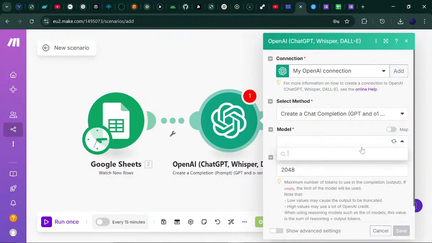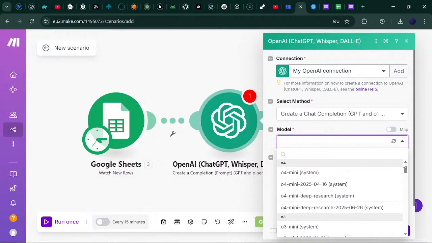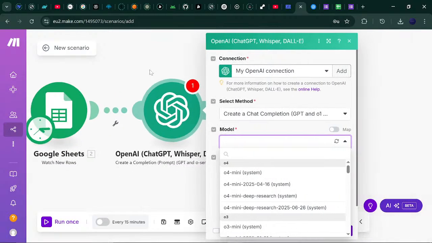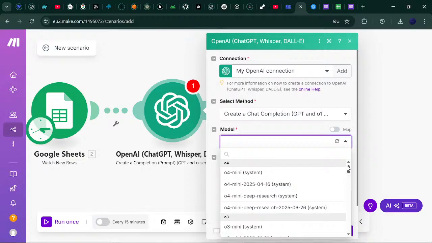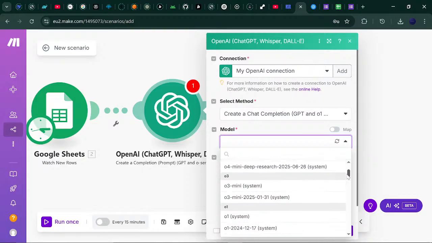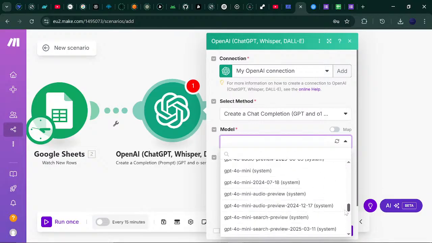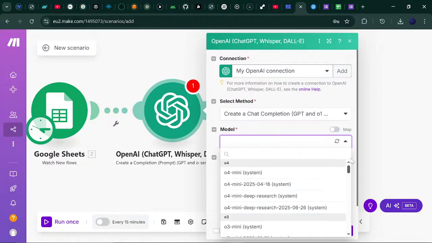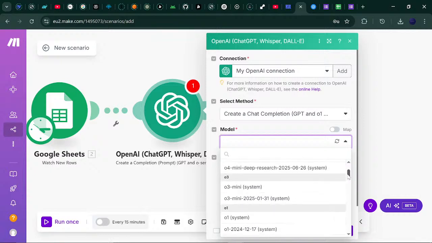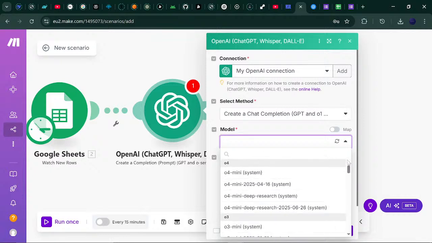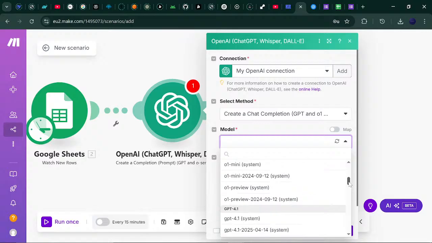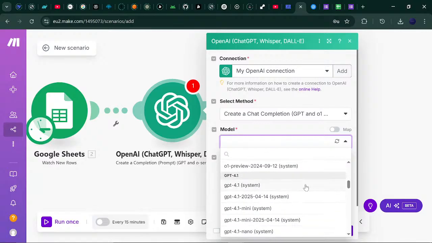The model. OpenAI has so many models for different use cases specifically. So it's something you can look up to know what each model is best used for. But I'll just choose to use the latest one.